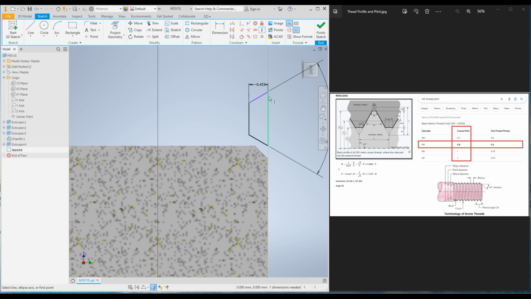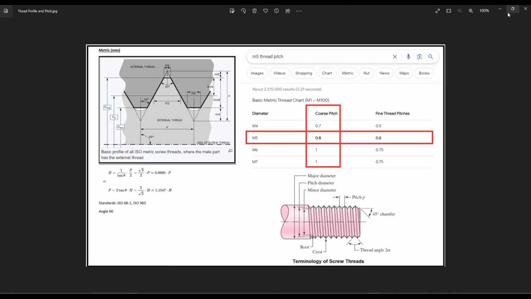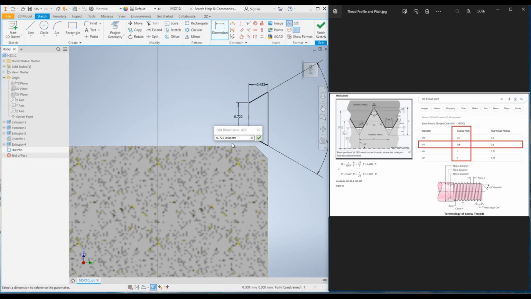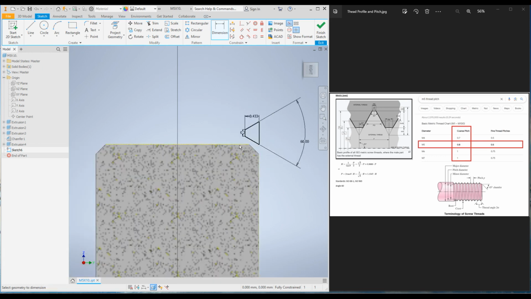It becomes vertical, and now I have to add the dimension of the root. The root dimension is equal to pitch divided by 4. If you look at this one, you can see pitch divided by 4. So pitch is 0.8, and I'm going to have that one divided by 4. There you go. Now you have got the profiles.